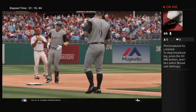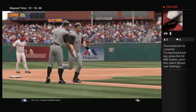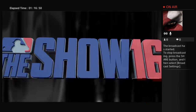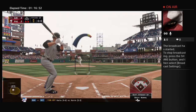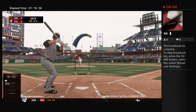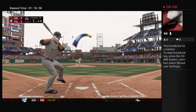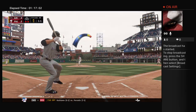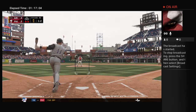It's a solo shot here for Paul Goldschmidt. 19th home run for him on the season, and the Diamondbacks forge ahead. It's now 3-2. Into the box now, A.J. Pollock, up and in here as he had to bend out of danger. He will definitely give you something to think about up there. There are no comfortable at-bats against this guy.